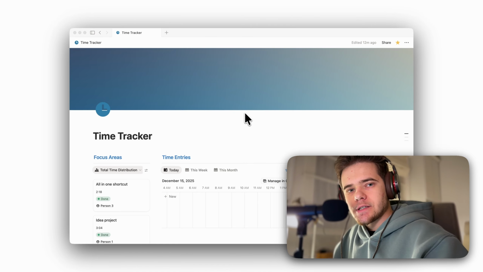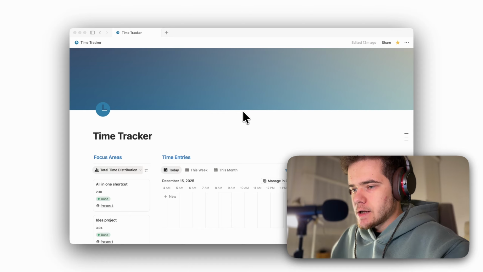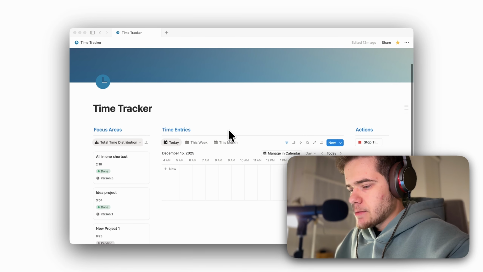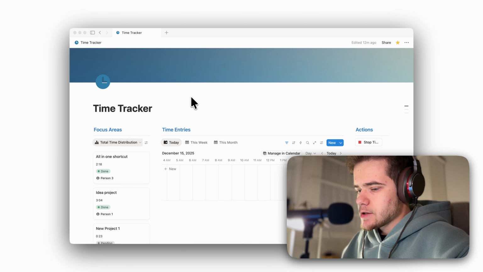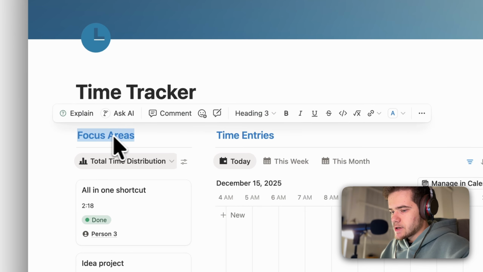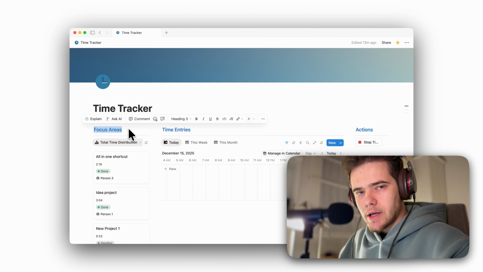Right guys, so you've just seen the demo of this cool shortcut and the system I've set up to share with you all. On the Notion template side, I've stayed with the previous time tracker template from the previous tutorial, and it includes focus areas. Now instead of just projects, instead of active projects, we've got focus areas. It's been renamed. This is related to my new principle of time tracking, and we'll get to that in a minute.